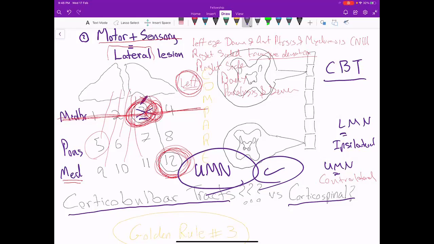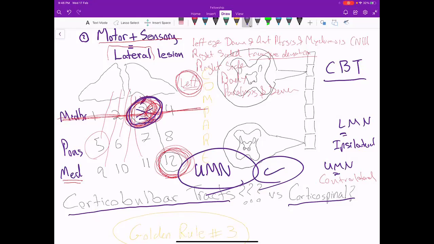How do we confirm that? We look at other symptoms. We have symptoms of the oculomotor nerve. It is higher than the medulla. It is in the midbrain. So we know the oculomotor nerve is a lower motor neuron lesion at the level of the midbrain. While the lesion of the hypoglossal nerve, which is located in the medulla, is an upper motor neuron because it is shifting away from the lesion.